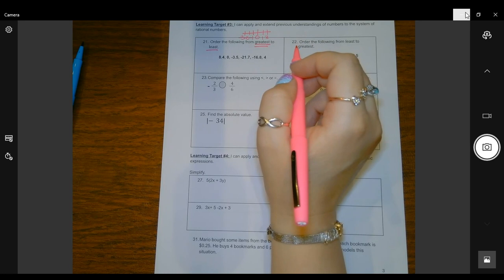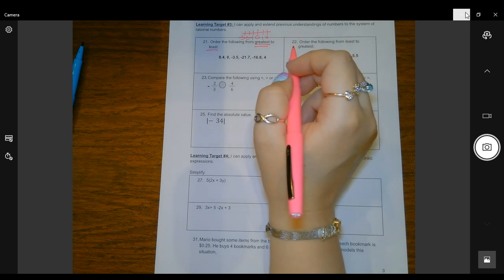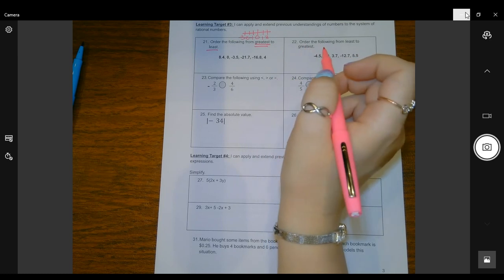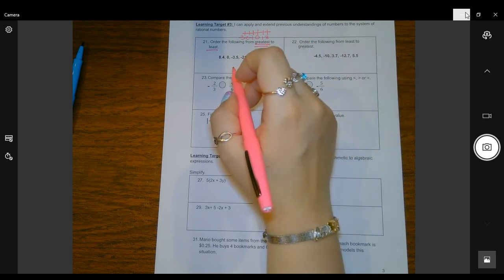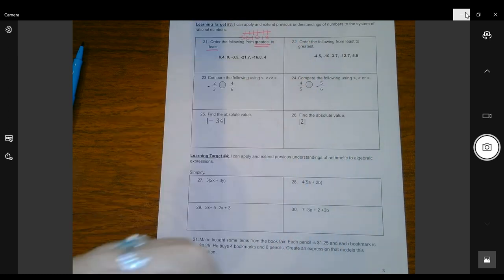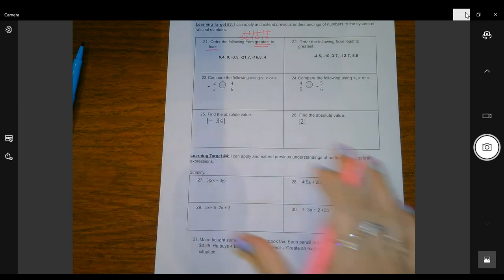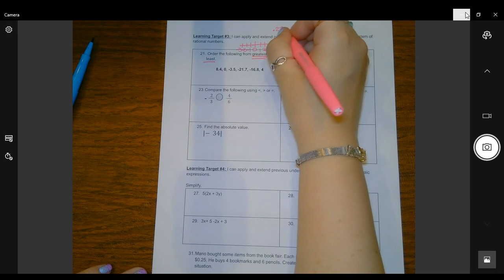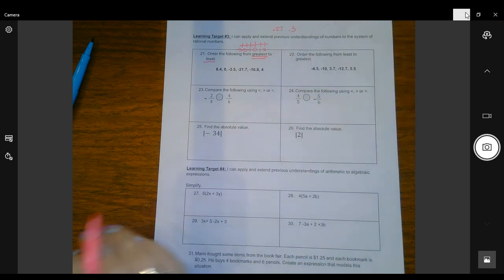The other thing you want to take note of is if there are decimals involved, and some have one number after the decimal and some have two numbers after the decimal, you want to make sure that they all have the same number of numbers after the decimal. For instance, let's say that you had 0.27 and 0.3. What's bigger, 0.27 or 0.3? Hopefully you said 0.3, but the trap is to think that 0.27 is bigger.